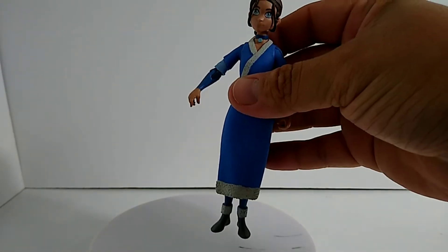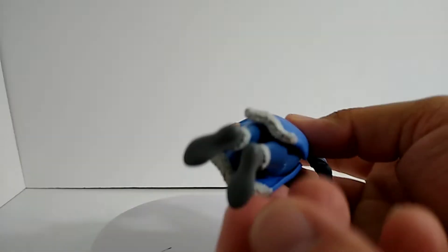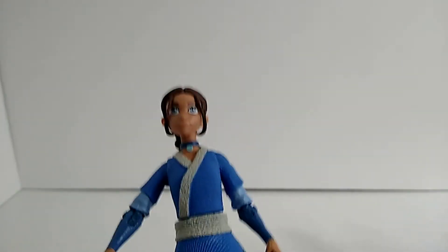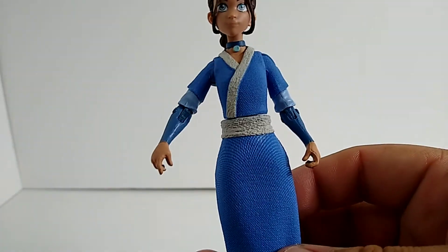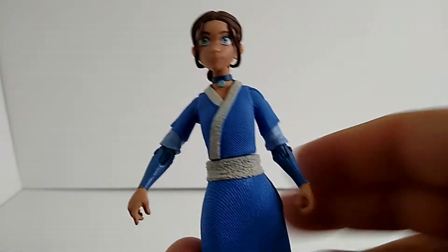Alright guys, she did not pass my balance test. Not only that, but while I was trying to stand her up I was pushing a little bit and it slid — there's a little bit of paint missing on the bottom now. I wasn't even pushing that hard. Definitely gonna have to go with the balance of Aang on this one as well — definitely not the best for balancing. On the shelf it's gonna be fine, better than some of the other ones we've gotten.